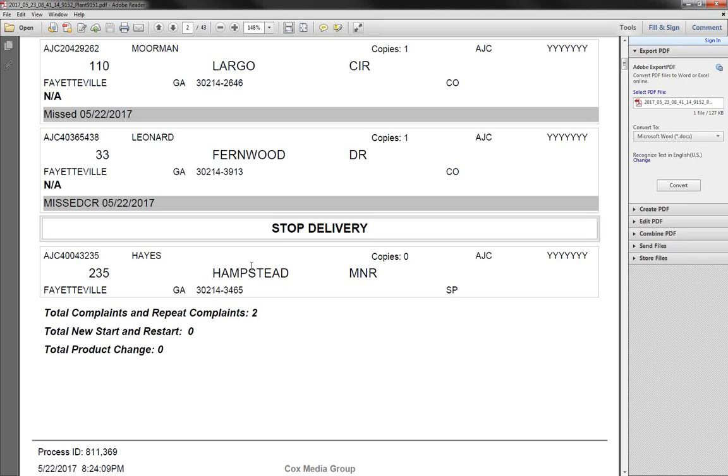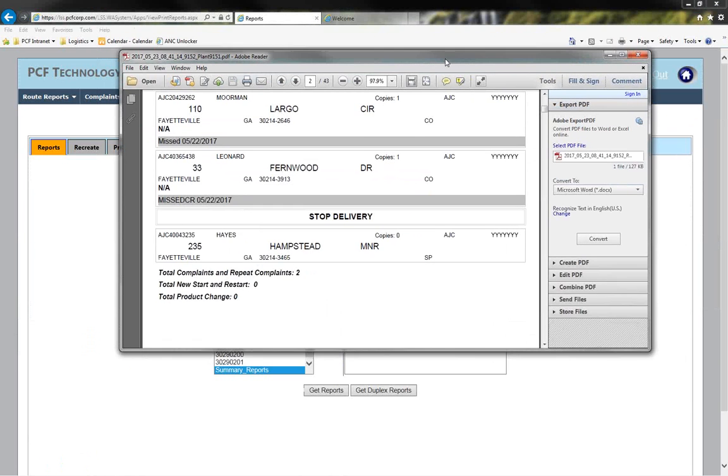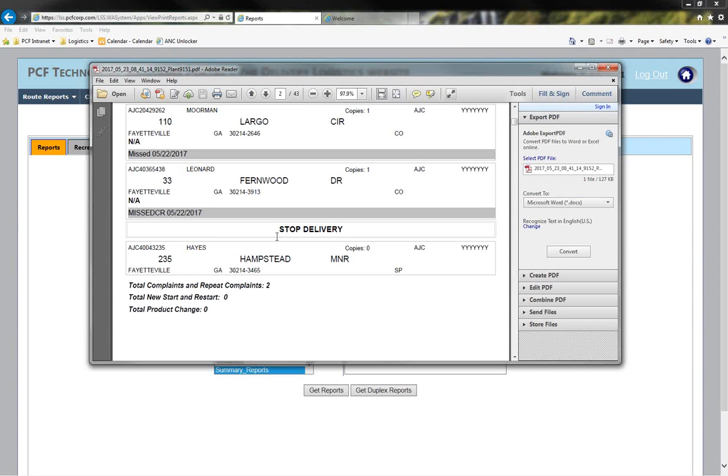So they'll be moved to a vacation hold route until that vacation is over. It's not going to be on the mail, so when the carrier gets to a stop, all they know is to stop delivering. They don't know if they're going to be stopping it just temporarily on vacation, because a lot of people don't use the book all the time. So they just want to know if they have to start it back up again later on. They want to be prepared for it.